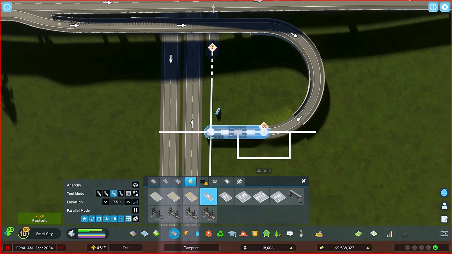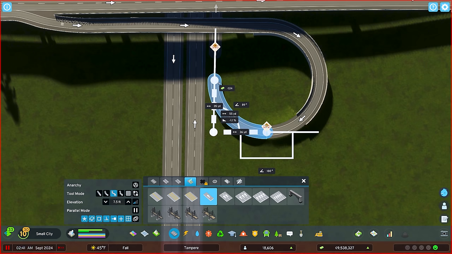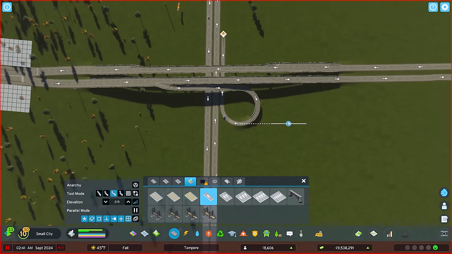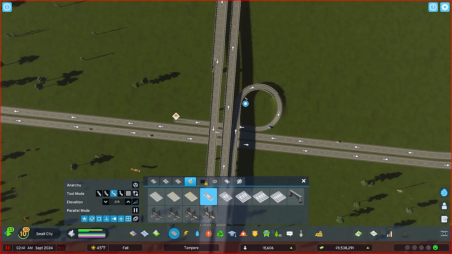Fantastic. And let's go ahead and see. So it looks like, yeah, 36. Let's bring this out, 35. Fantastic. So it looks like this actually lined up pretty well. That ended up working out pretty good. That looks pretty good. And it does take a little bit of practice to be able to get that as good as I got this.